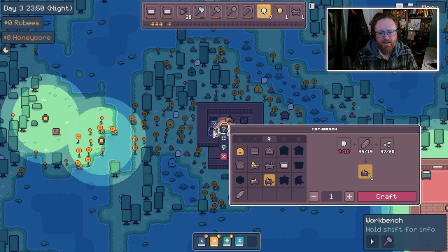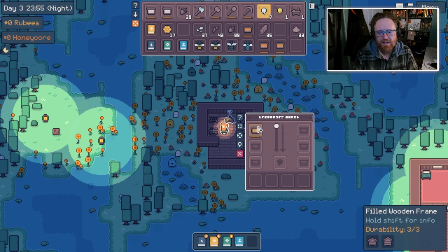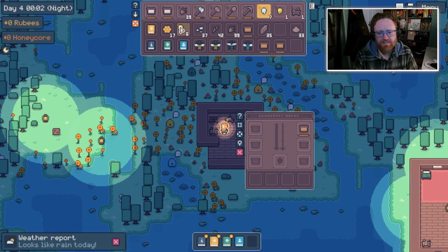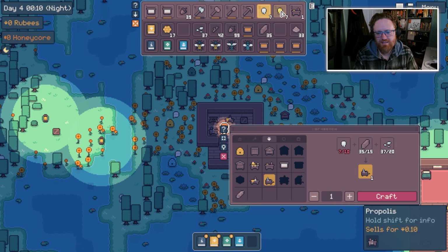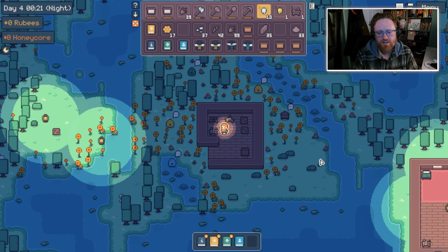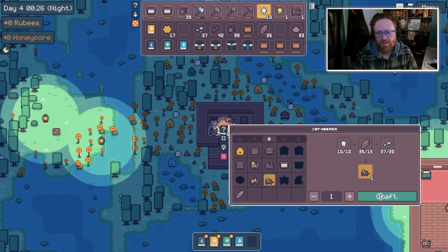Grab this, and what am I doing with it? I am putting it in here. How much do we get out of one of these? How much propolis? Okay, we get 6 propolis from doing one of these things. And then that 6 propolis can be turned into how much glue? I can make 3 glue, and that gives me just enough now that I can actually make the thing.